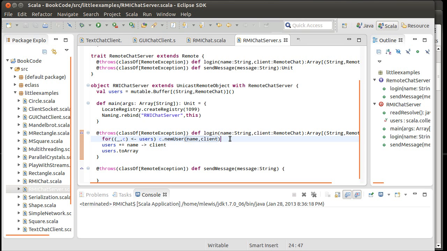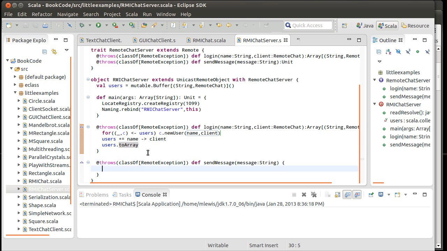This doesn't look like a networked call, but C here is a remote chat object, and so when you call the methods on it, you're actually calling a method sitting off on another computer. After we've sent everyone else the information that this new user is there, we add this user into the buffer and we return an array built from this buffer.